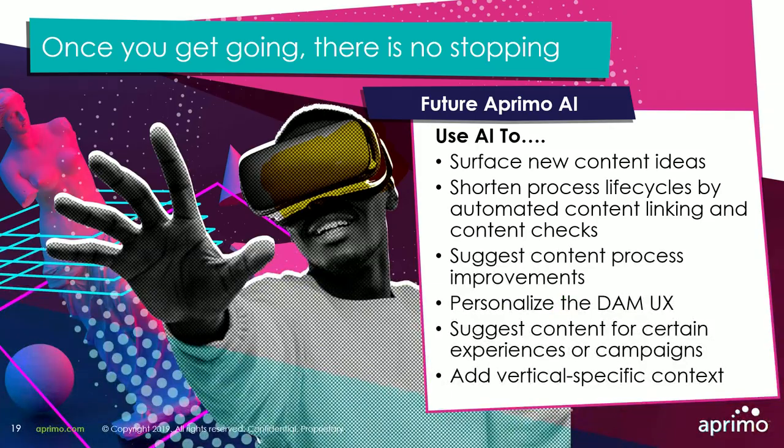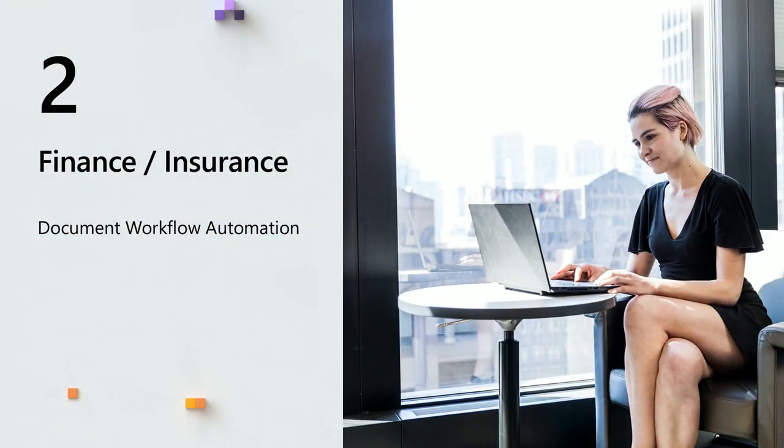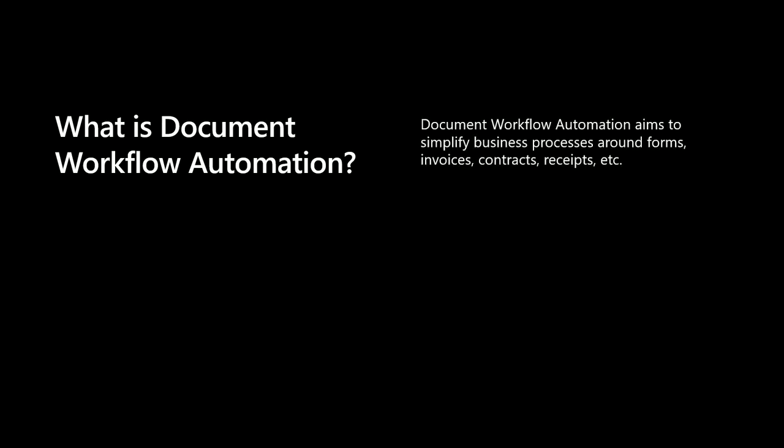Now, let me move on to the next piece of our talk, which focuses on finance and insurance. They're two separate industries, obviously, but I clubbed them together because they both rely on lots and lots of paperwork: scanned forms, scanned receipts, scanned documents. Those kinds of document workflows literally run through the blood of companies in those industries. In these industries, we believe that document workflow automation is a key process that can really help simplify how a company deals with these tomes of scanned documents.